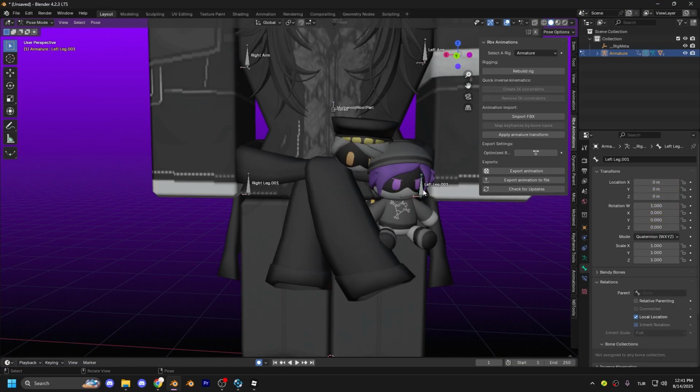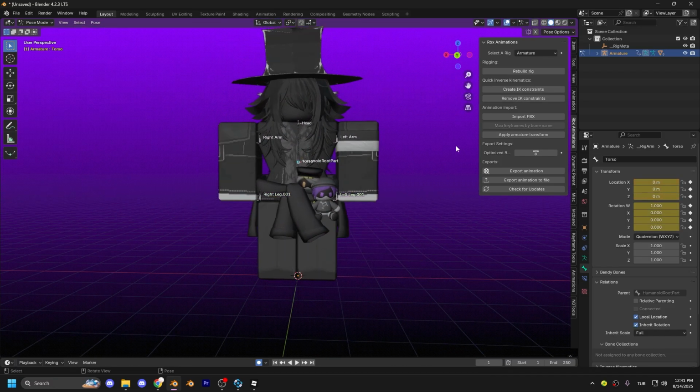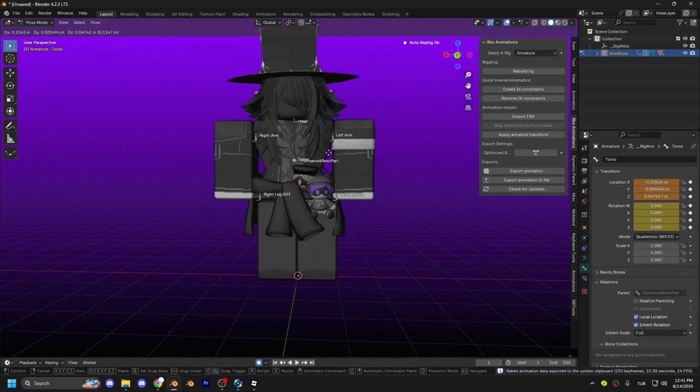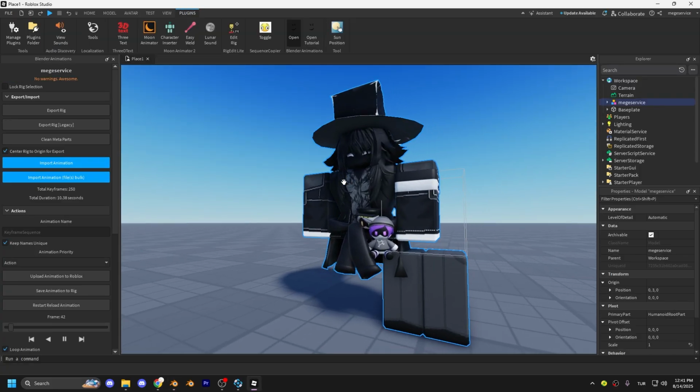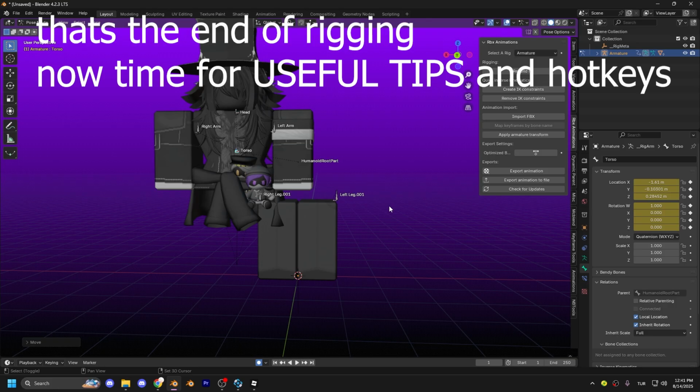And once you've done that, select your unduplicated bone. So you can see over here, select the unduplicated one, and then press H to hide it in pose mode, so that it doesn't get in your way. Anyway, now that's an unparented rig. Easy peasy. There you go. It works perfectly fine.